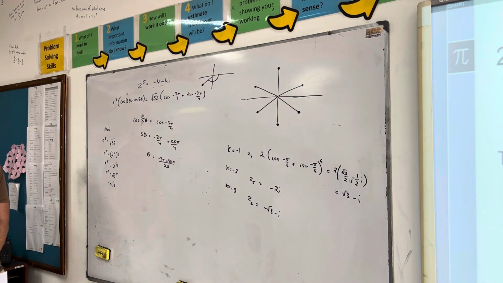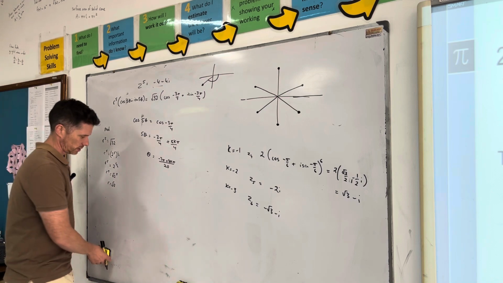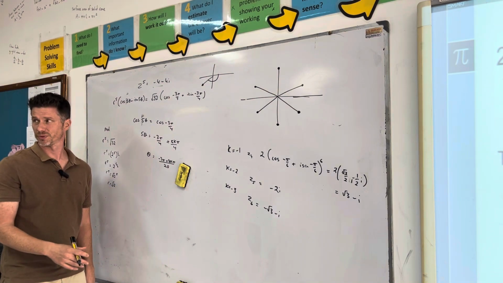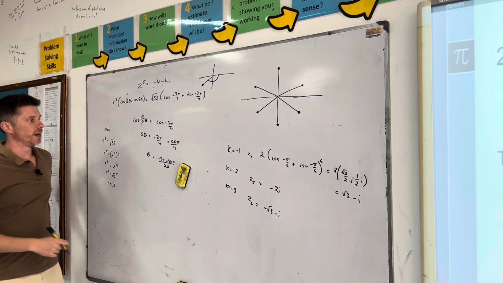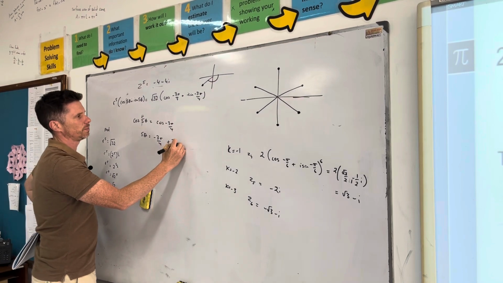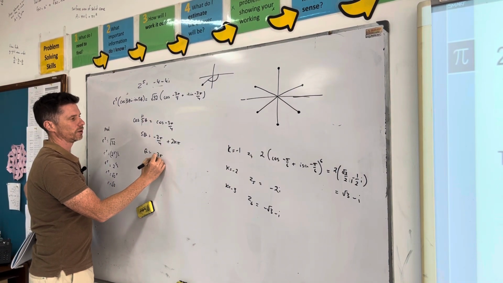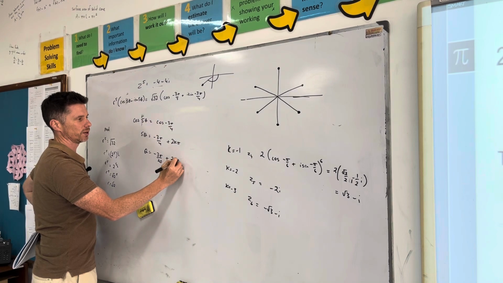I divided them both by 5. I don't see where that 8 came from. If you just divide by 5, would it just be over 20? It's just minus 3 pi plus 2k pi over 20. No, it'd be 2k pi over 5, and then I'd have to do a common denominator afterwards. I'll do that slower. I forgot that the 2k pi is just tacked on. Negative 3 pi plus 8k pi. I'll do that again. Plus 2k pi, yeah? Divide by 5. I have theta is equal to minus 3 pi over 20 plus 2k pi over 5.